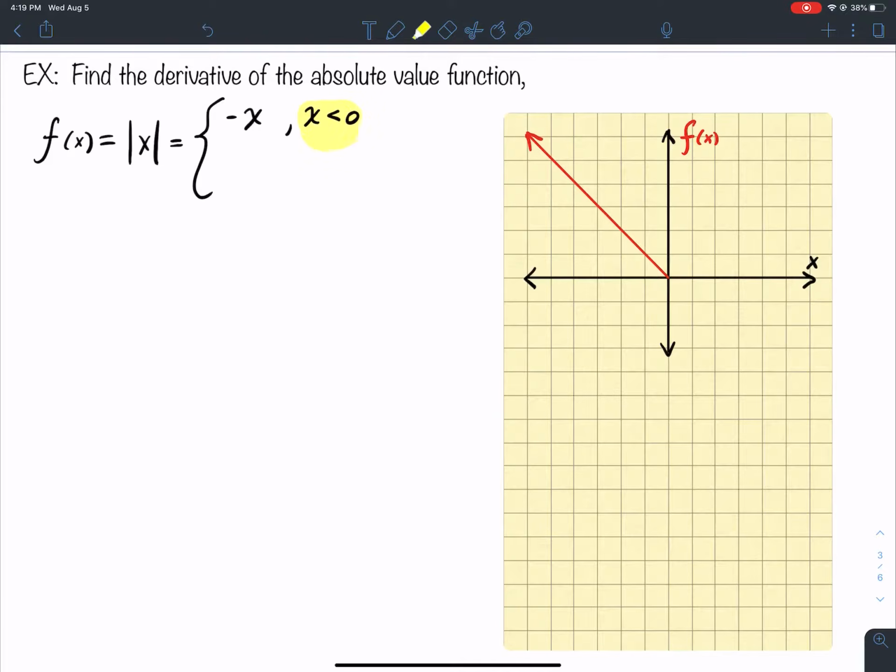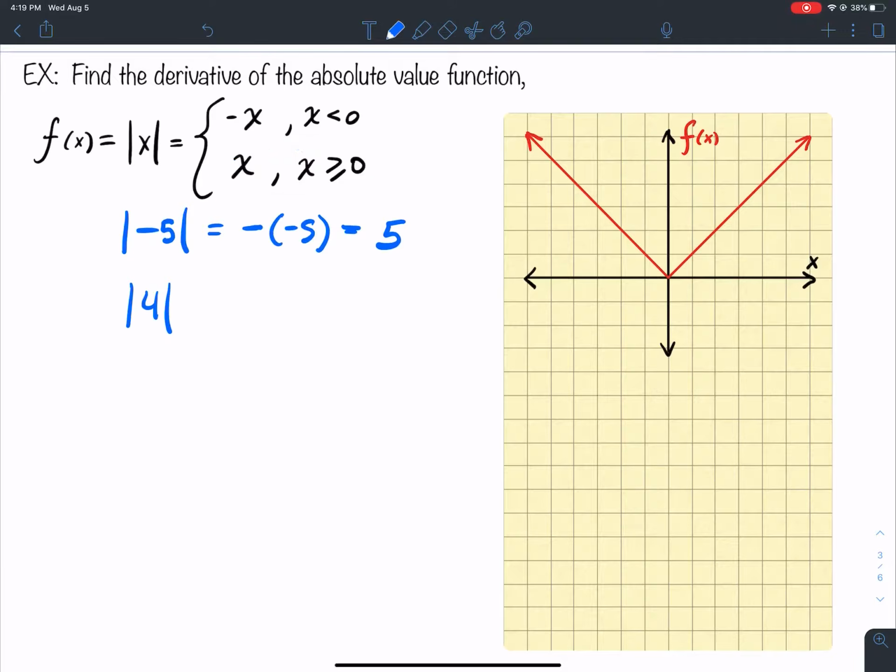side where x is less than 0. We define it on negative x, okay, less than 0. And then if x is greater than or equal to 0, we define it to be positive x. That way, if I have a negative, say I do the -5 here, that's less than 0, so it falls in this camp. So that's -5 times negative, which gives me a +5. And if it were like a +4, well, I fall into this camp, and then it's automatically just write out x, okay? So that's how it strips away the negative.